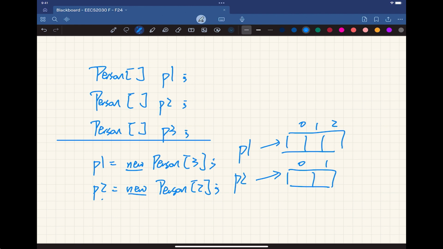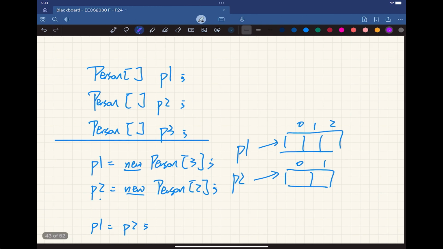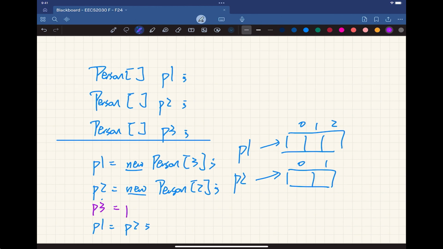And what we said earlier, if I simply do P1 is assigned to P2, then what's going to happen is P1 is just going to point to here, and there will be no other variable storing the starting address of this array. So there will be no way to go back to this array. But if you want to go back, straightforward, you just make sure there's another name pointing to this array. So what I will do is I will add another line here. I might say P3 is assigned to P1. All right? What it does is P3 is pointing to over here.